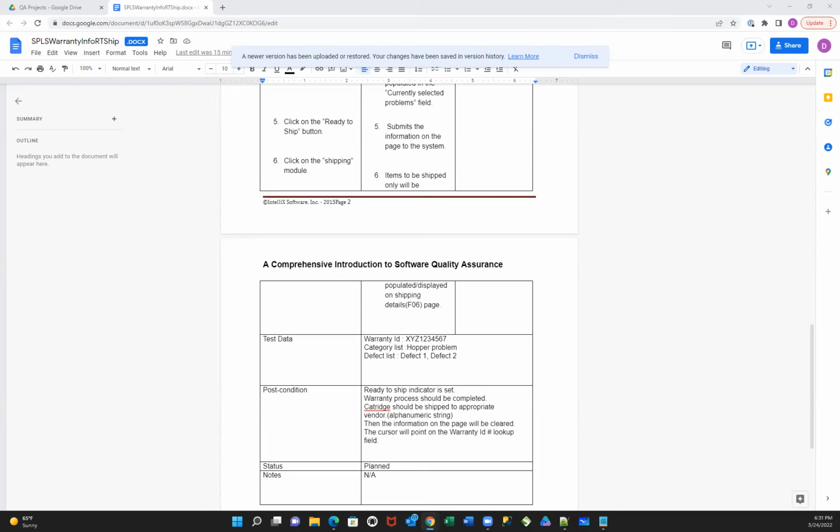But again, you have to be very clear. The ready to ship indicator is set for what? For that warranty item that you selected, right? Yes. Not for everything. So just be specific, and be specific only about the things which are changed in the system, not necessarily what I will be seeing from a display point of view.